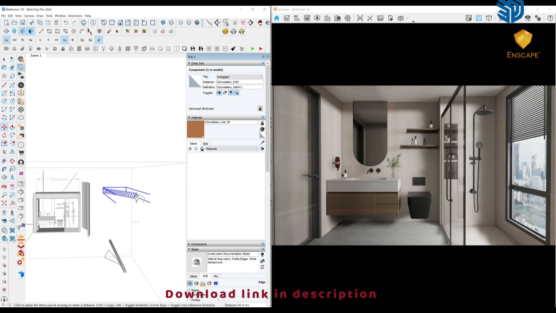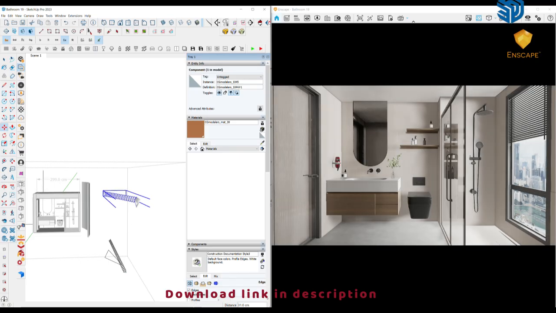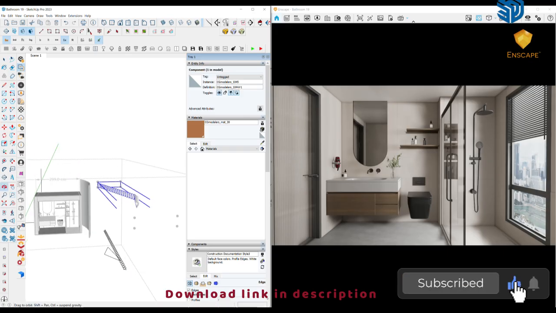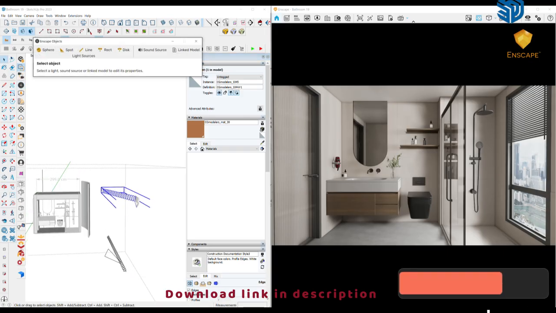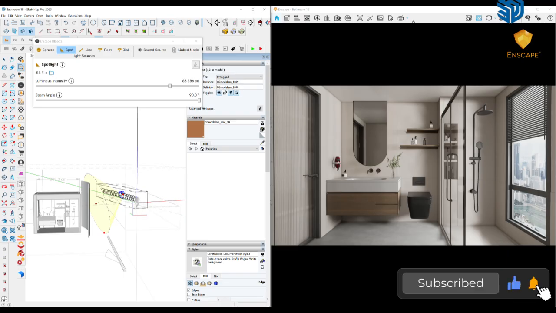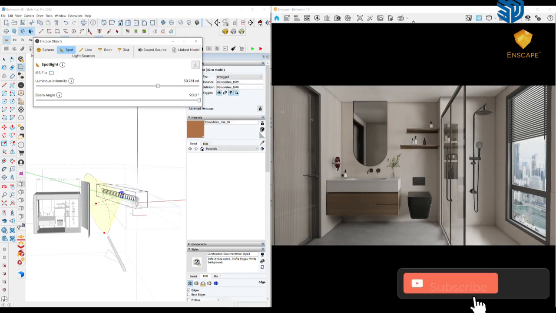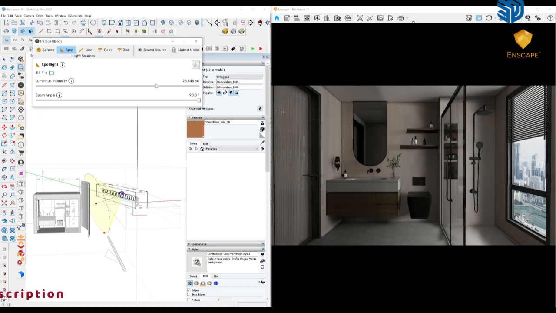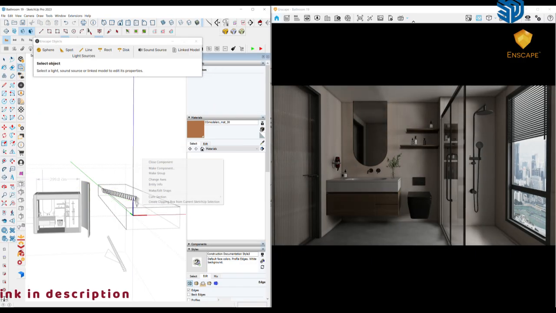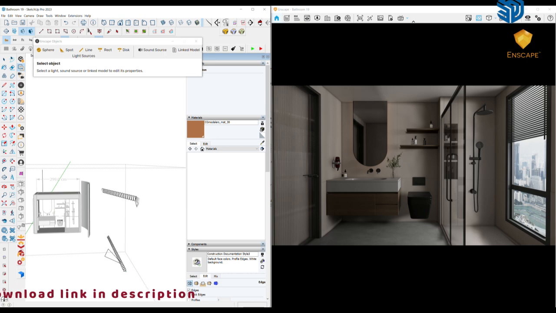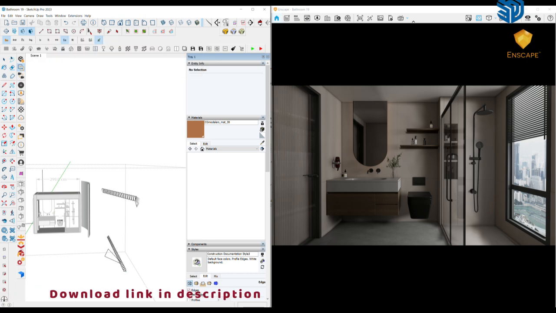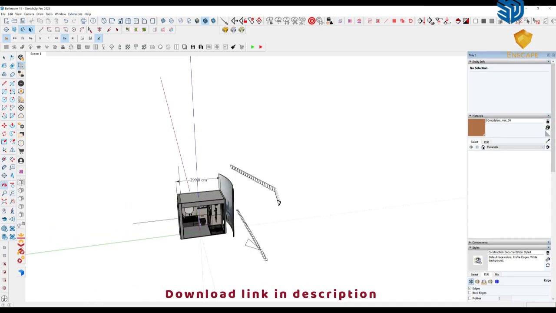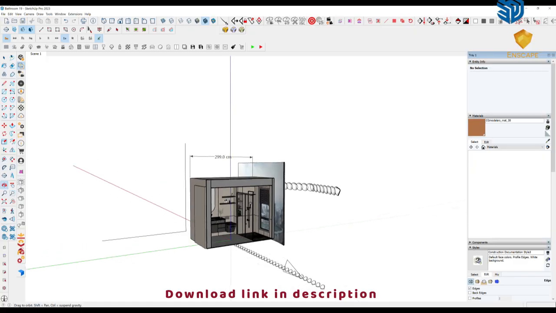Now you can see light has reached this model. Now I adjust a little bit more. Now I decrease the power of the light a little bit. Now I've already added the exterior light.